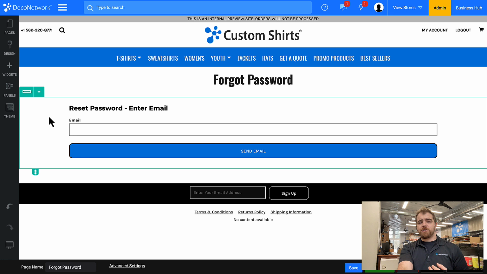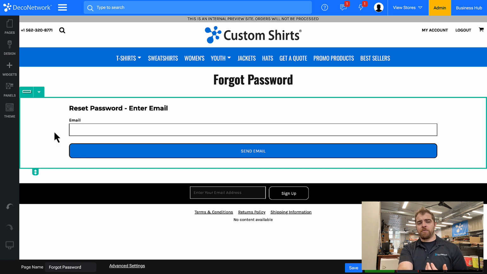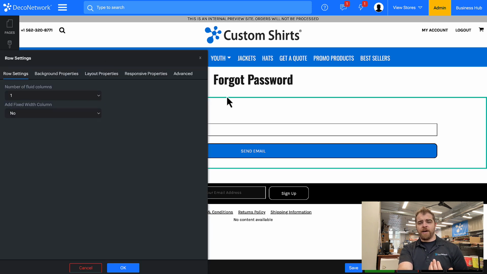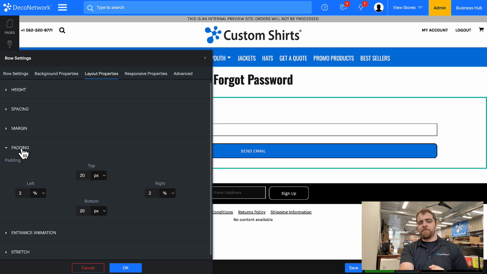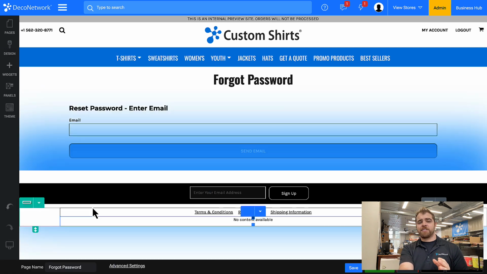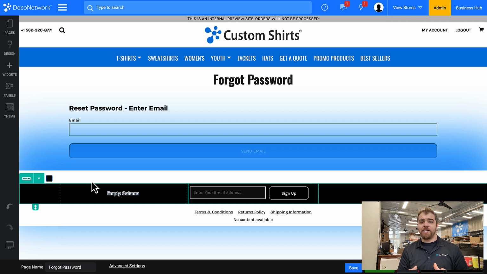The other thing I like to do is I like to add some padding around my rows. So by default, sometimes I think they're extra wide or maybe they're too small. So it takes just a second to come in here, come into padding and configure it so that it displays optimally, as these system pages are heavily used by the customer. They're going to log in, they're going to forget their password, and they're going to come to this page to reset it. They're going to go through the checkout pages.